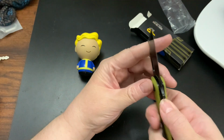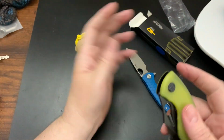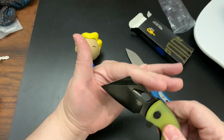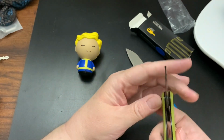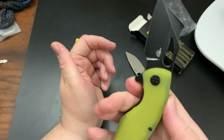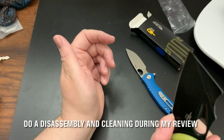Let's see if it's drop shutty. Yeah, it looks like it's on bearings. It's really oily. It's oily in the hand too. It's kind of drop shutty, but it's kind of tricky getting it past the detent. I'll probably open this up and review it.